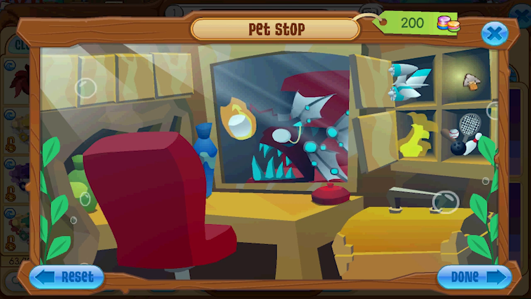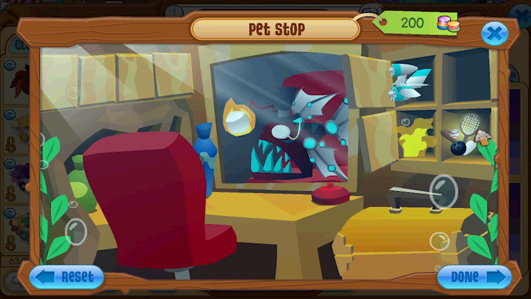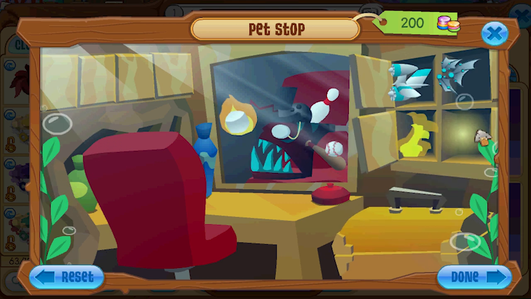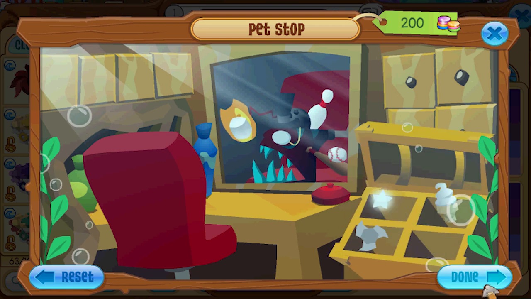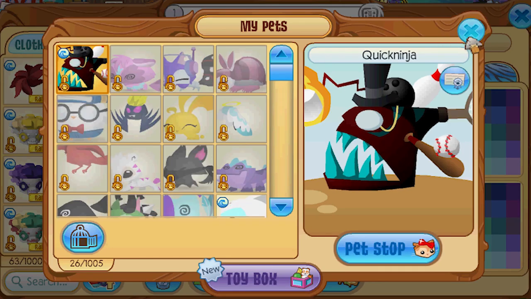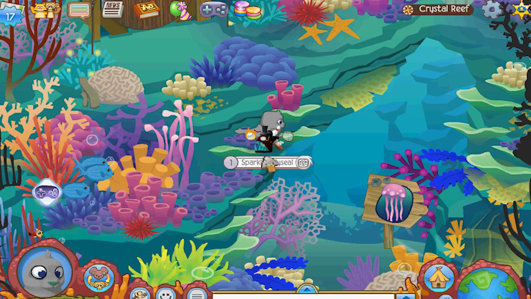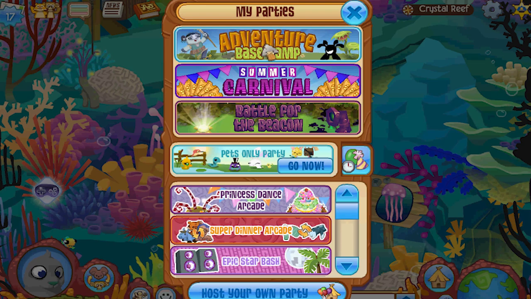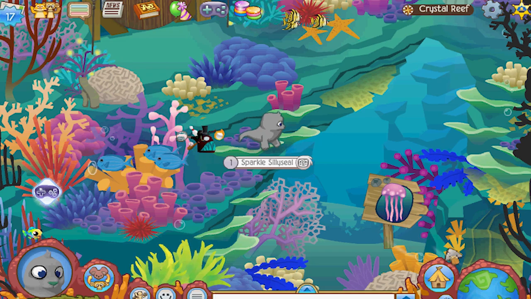Mech wings. Those are mech fins. And then tennis ball, baseball, bowling ball. Why? Don't know. Sometimes you just don't know about things. Now we're going to go to the pets only. It's because it's a land party.